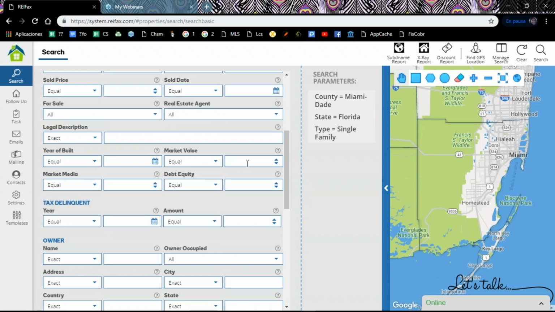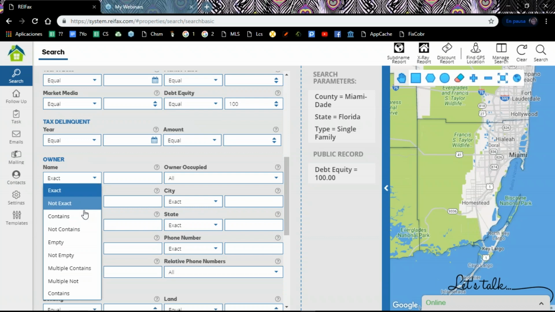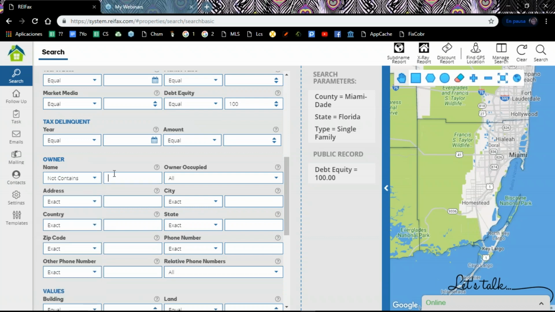Market value, no, we didn't have market value. We had debt to equity 100. We had owner's name not contains bank, financial, corp, trust.